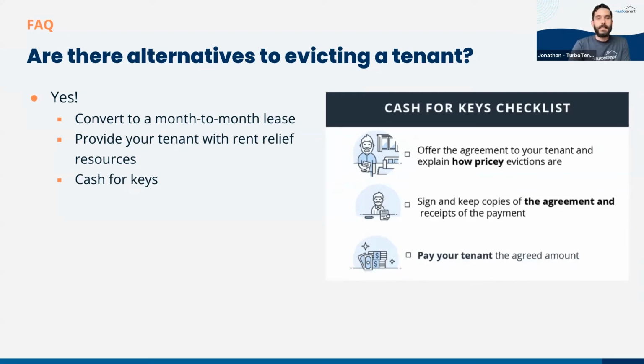And then our last one is cash for keys. So cash for keys, basically the way this works is if you're nearing an eviction proceeding, then you would say, hey, how about instead, I give you a certain amount of cash, you give me the keys to the rental unit and vacate the property by this date. It may sound counterintuitive to pay them to leave when they have not been paying you. But given everything else that we just discussed, this can sometimes be the fastest and cheapest way of moving on from a problem tenant.